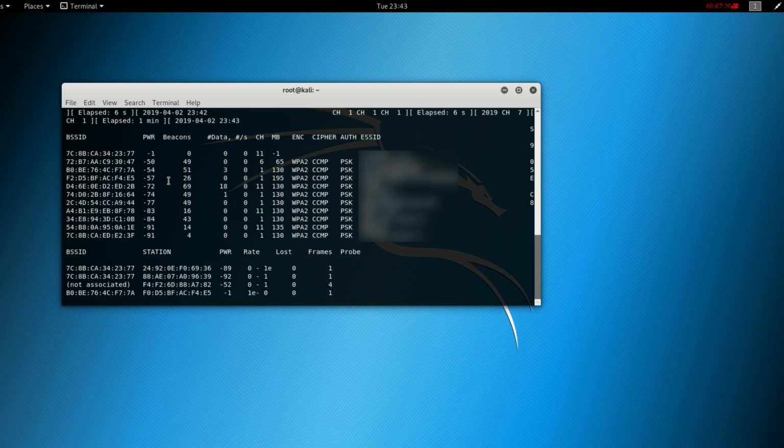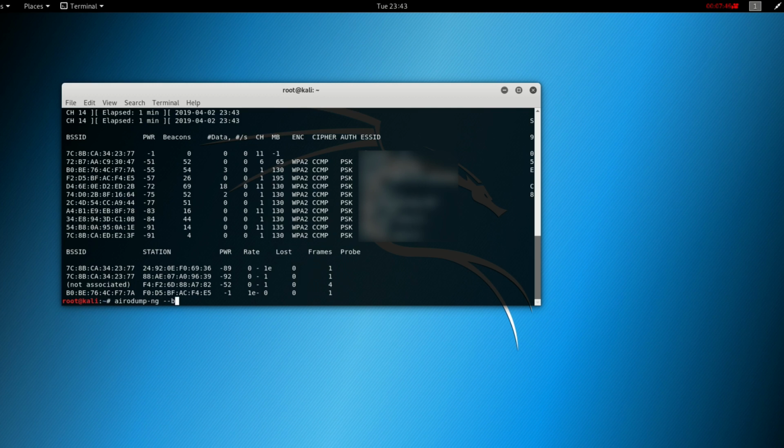Once you have found the device you want to attack, press Ctrl+C to stop the process. Next, instead of scanning the entire surroundings for wireless traffic, we will focus entirely on our target access point.